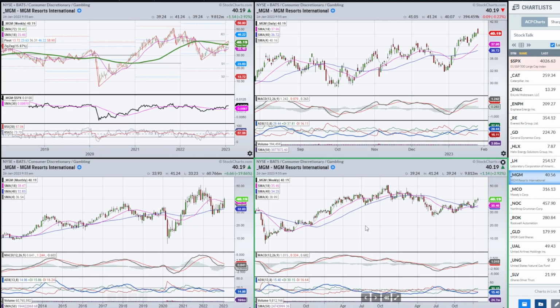Now, contrast that reversal with this one. Look at this one. This had a break of the downtrend line, right? And then we had a nice test of that low, and then we came back up and took out that high. To me, this is a much more confirming 1, 2, 3 reversal. Look at how MACD has crossed above the 0 line, and look at how we've gotten back above the 18-month. That tells me, so normally when you get a 1, 2, 3 on this time frame, you're going to be back above the 18-month.